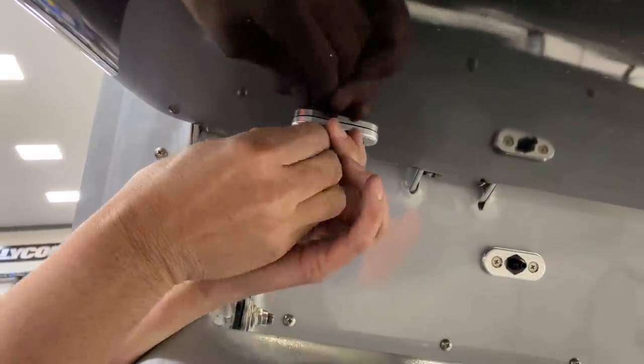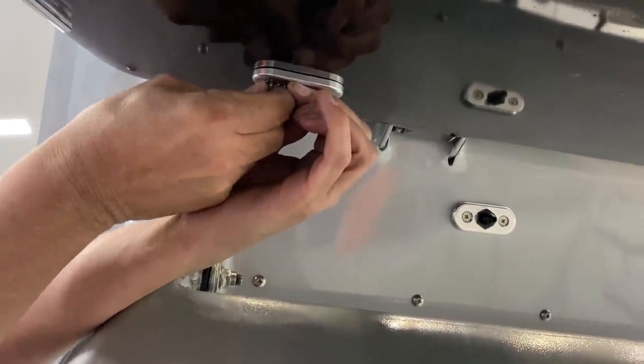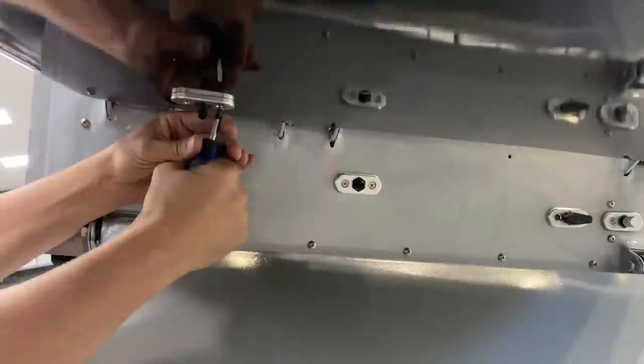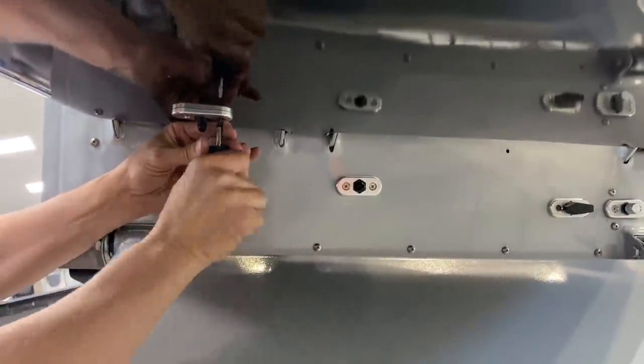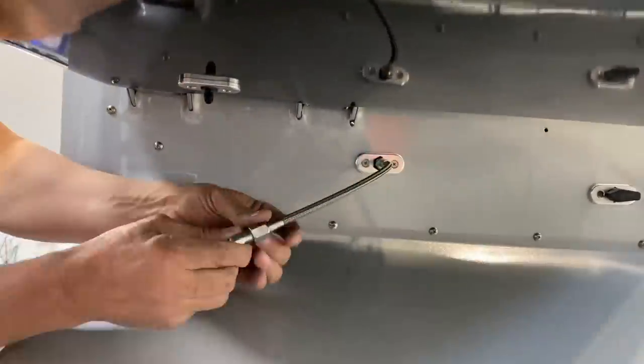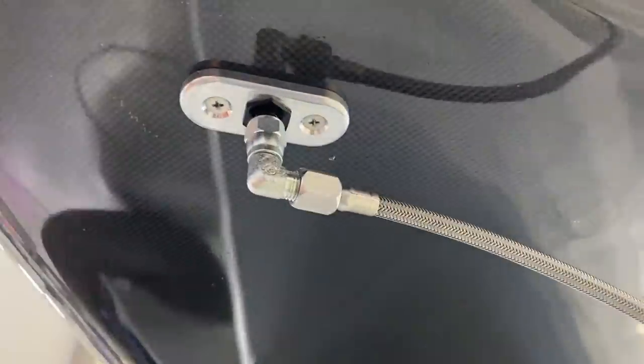Okay guys, we're getting close on these mini wings. I have a couple of things to button up. I'm gonna finish getting these brake lines in. I've got just a couple more holes left to drill for the weak points, to make sure if any water gets inside these wings, it has several places to get out. Also the inspection points for annual inspections to keep an eye on the metal frame inside. That will just take a few minutes to button up and we'll move on to the next project. Let's get back to work.